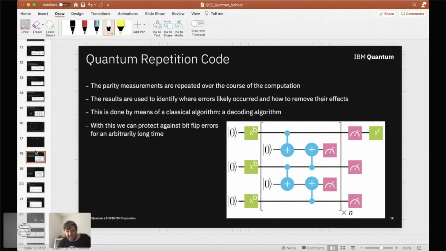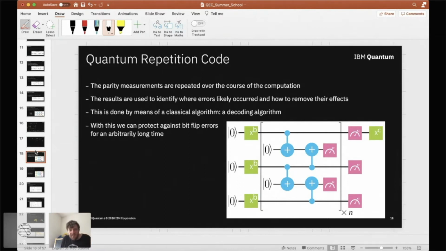We don't want to be sitting there looking for all these. Well, this is the same as that, and this is the same as that, and this is the same as that. So no, we want to feed these into a computer, a normal computer, and have it figure it out for us. So this process of doing that is called a decoding algorithm. Well, it's an algorithm whenever a human does it or a computer does it, but yeah, we usually would use a normal computer to do it.